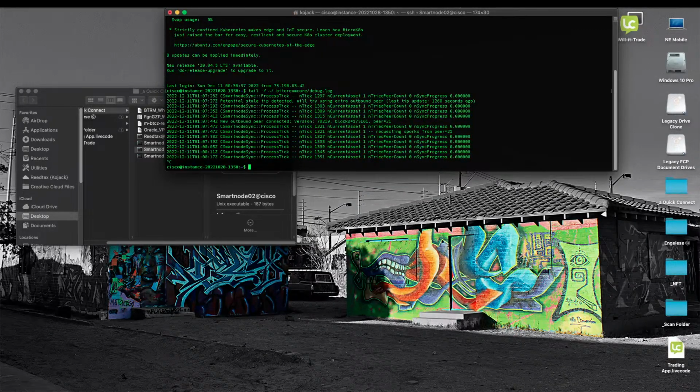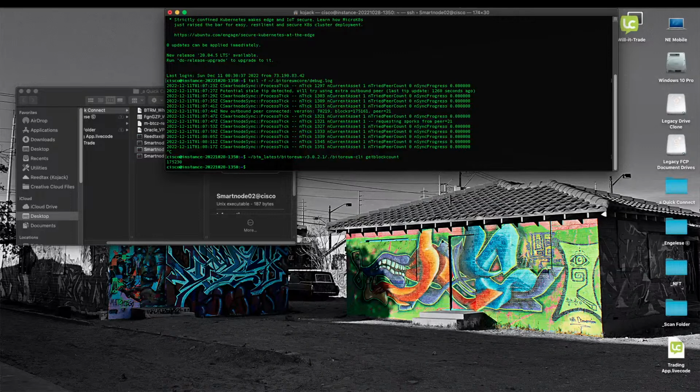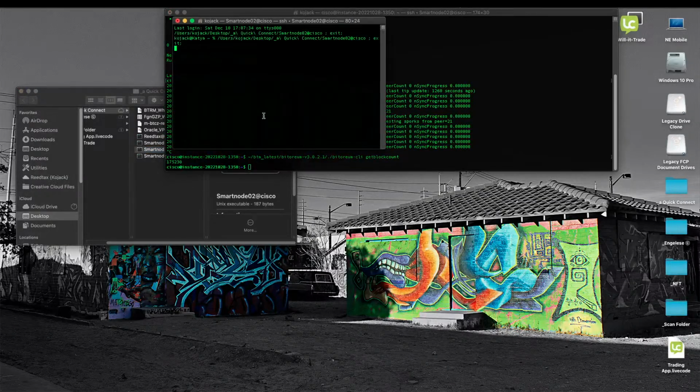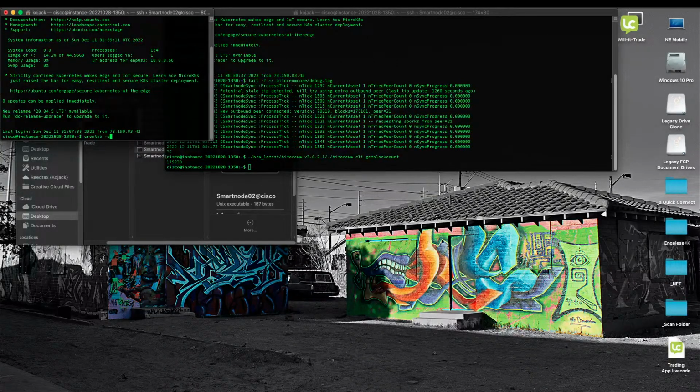Oh. 175230. You know what? I'm going to log in twice so that way we can also watch the debug at the same time.